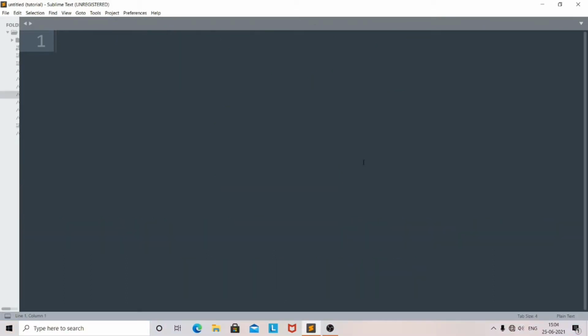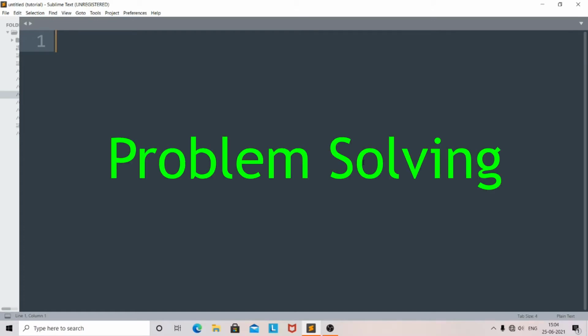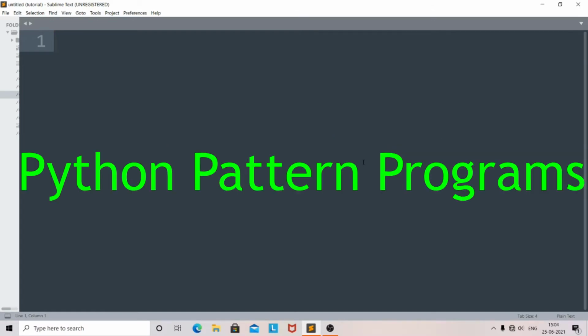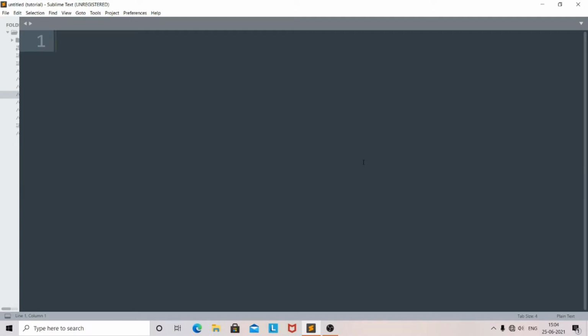Just learning programming concepts is not enough, right? We have to know how to apply our programming knowledge to solve problems. So to become a good programmer, the first quality is problem solving. By doing these Python pattern programs, you will improve your logical thinking. For example, to solve a problem, there are many ways, many approaches. By practicing code to write this type of patterns, you will improve your logical thinking, how to approach a problem in the right way.